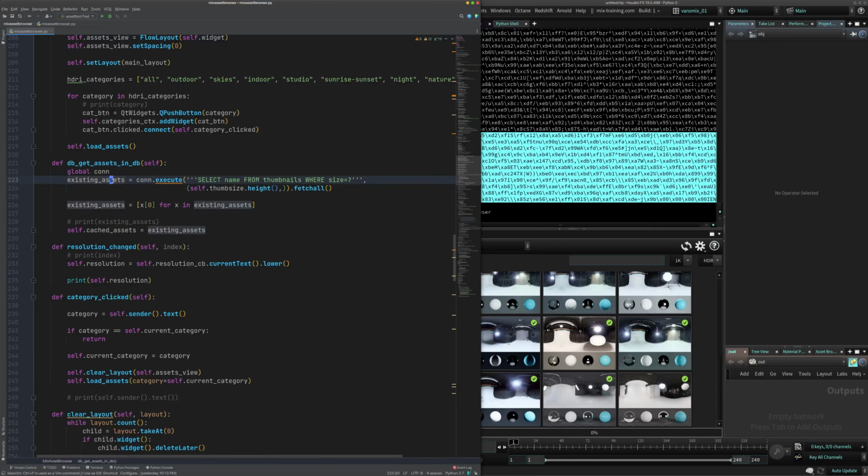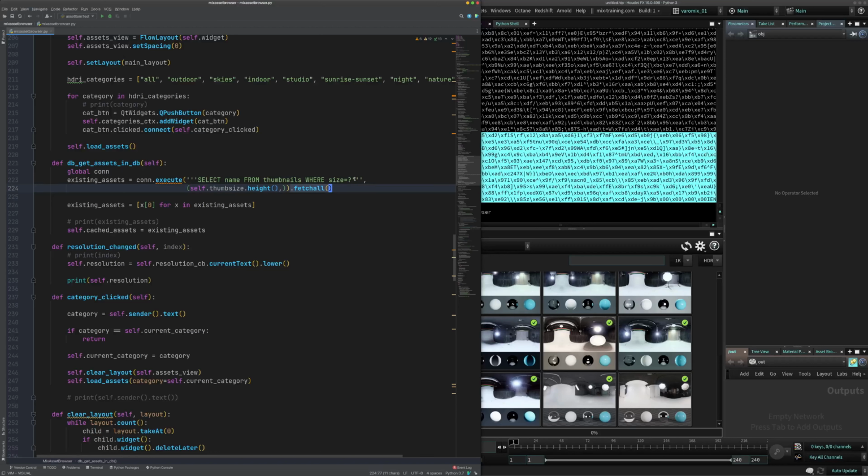Okay. So we're creating another query for the database here, and it's going to be called existing assets. It's saying select from thumbnails where size equals something. In this case, I'm saying give me back the name of the asset from the thumbnails database where the size matches the current thumbnail size, which we pass in.